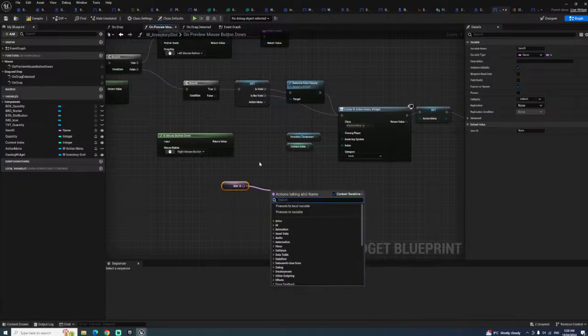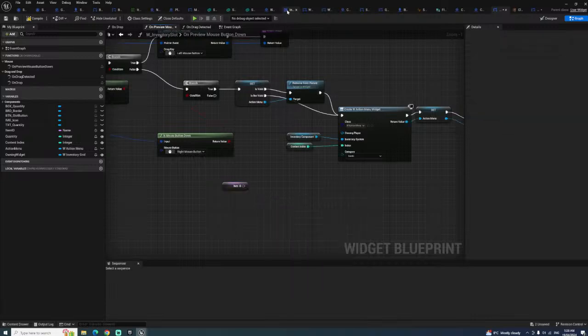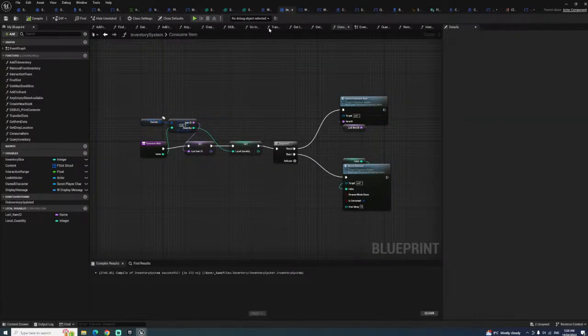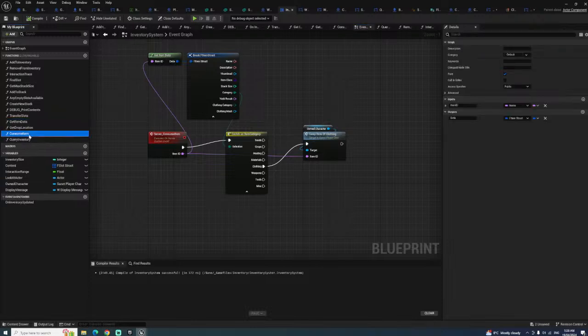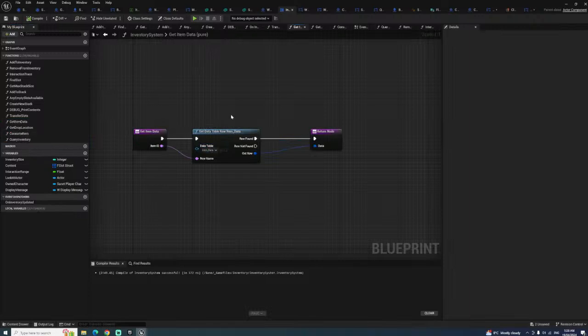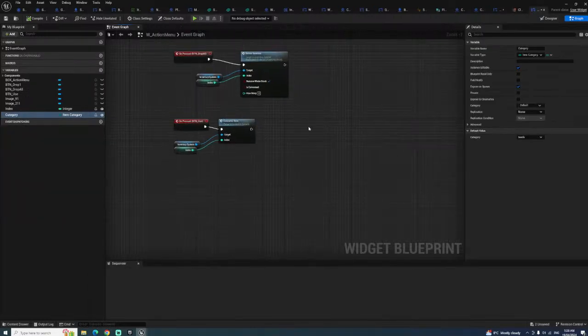I saw one earlier. What was it? It was in you, wasn't it? And it was up here. Get item data. Oh, it's just here. Whatever. We'll just steal you. That'll do. Is it you? No. Yes? Yes.